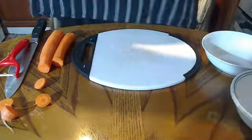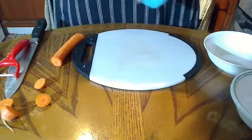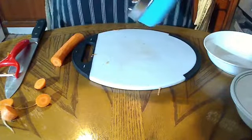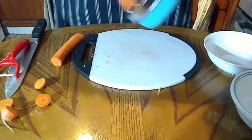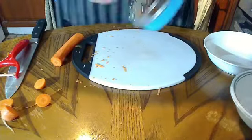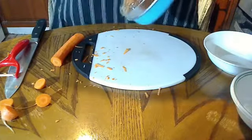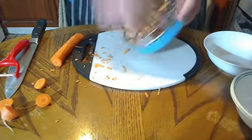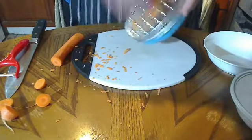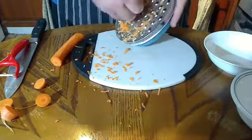Personally, I prefer using one of these graters, which catches it as you grate it. This will make a little bit of mess, but you know, don't worry. That's how cooking goes. If you're not making a bit of mess, then you're not doing it right. I've had shards of carrot in the air vents of my laptop. And if you don't feel comfortable grating all the way to the end, don't. Your fingers are important, but I've been doing this for a while, so I'm not bad at it.